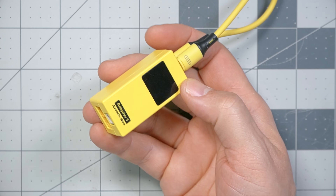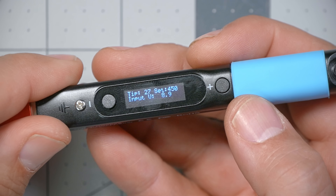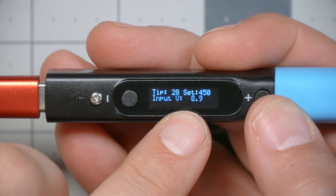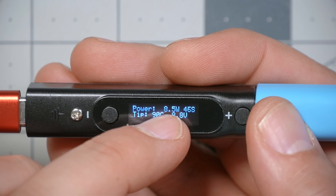Let's take a look at the menus. I'm going to power it up from this Speedy B adapter, which has a quick charge capable USB plug on it. So when we plug it in, it'll power on. The first thing you'll notice is it wasn't set up for my left-handedness — you can change this in the menus to use its accelerometer to detect whether you're holding it left-handed or right-handed and flip the screen. The status screen shows input voltage — around 8.9 to 9 volts — and the tip temperature as well as the set temperature. Pressing the plus key begins heating up the tip. You'll notice the tip is not heating up very fast because it's currently pulling only 8.5 watts from USB.